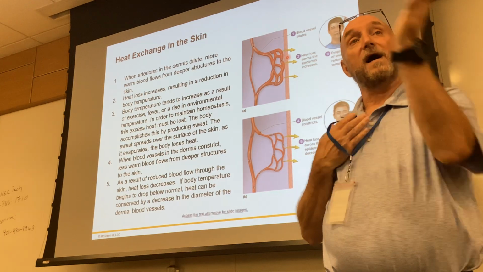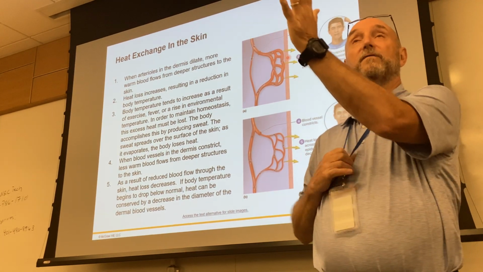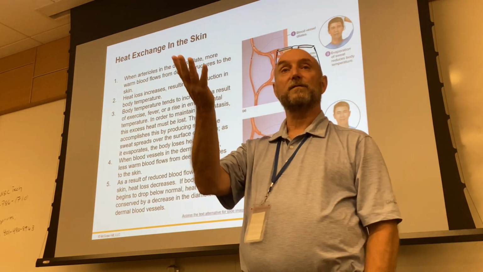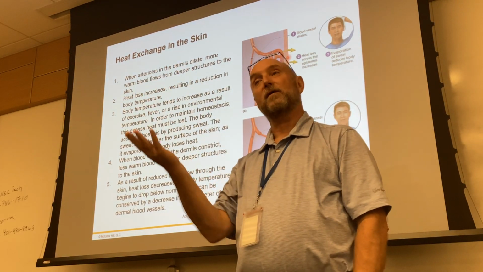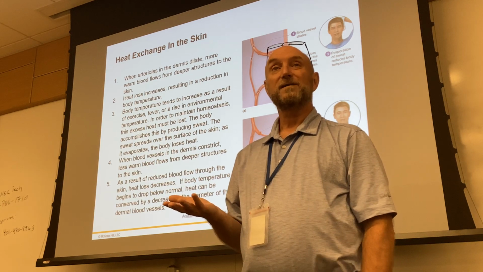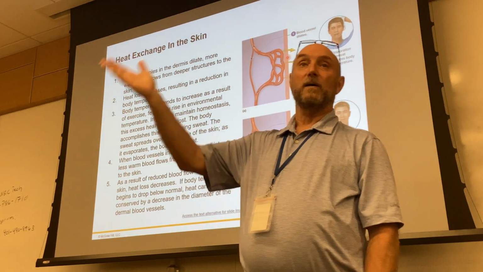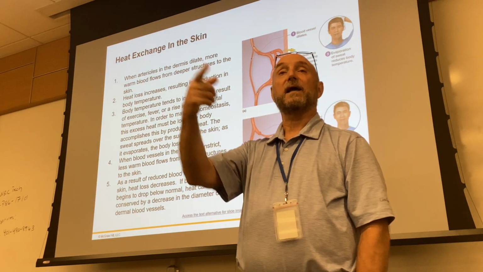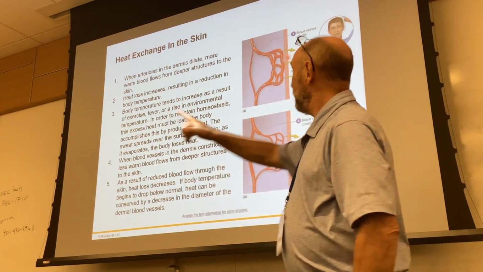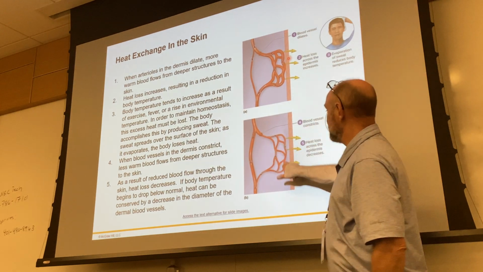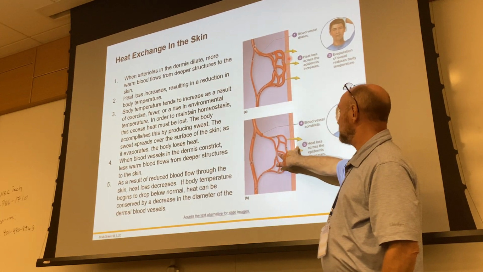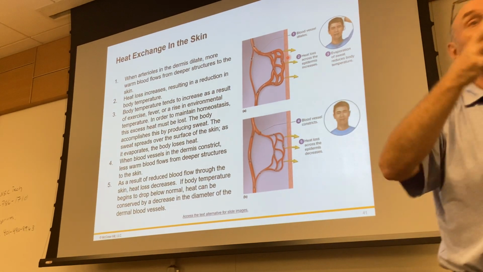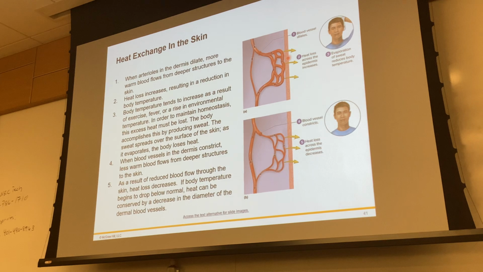But we also have limits to the amount of fever that we can produce, because if we go over, say, about 104, 105, 106, that's sort of bad for our body. We sort of kill ourselves. So we don't want to do that, but we also want to get rid of the virus. So that's a problem. So we have other mechanisms to kill that. But these blood vessels right here have a limit. They can't increase too dramatically, because if they do, they'll break the cells themselves. Just can't do that.